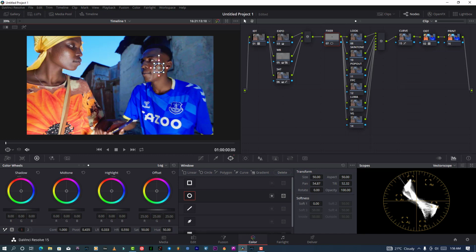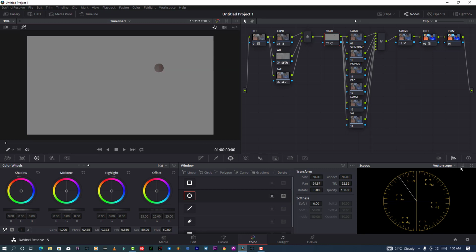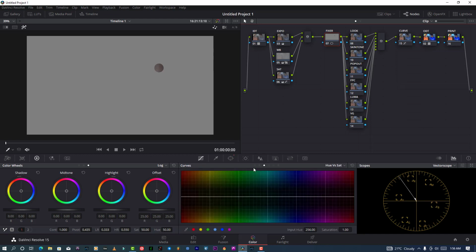Okay, I'm going to do the same process that we often do. I'm going to fix my skin tones with my secondary, and then I'm going to bring it down, and also this one I'm going to bring down until it's on proper lines.